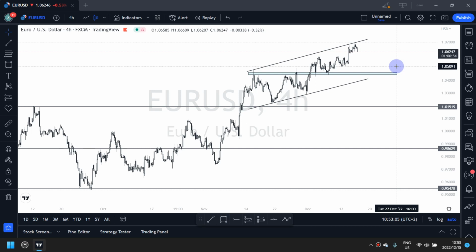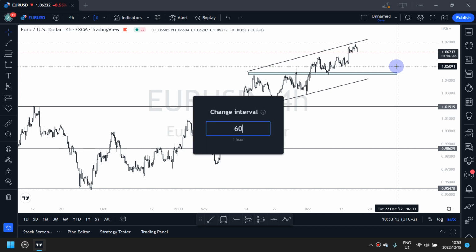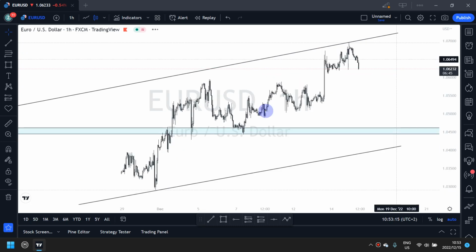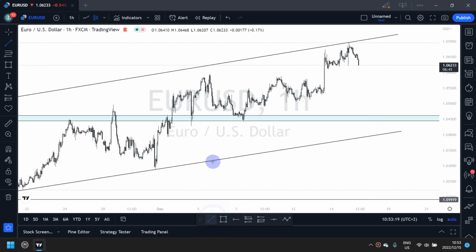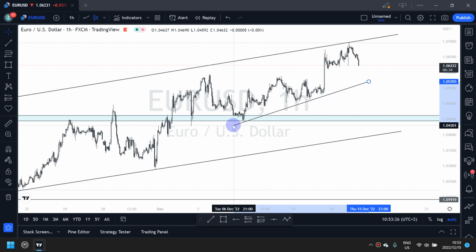So basically on the 4-hour time frame, I have everything I needed. Now switching to a lower time frame, which is the hourly time frame. I basically use the hourly time frame to identify my trends in trends and also my zones, right? Remember, the 4-hour time frame is for my key levels and the hourly time frame is for my zones. So I do not want to confuse you there, right?